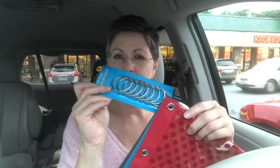And what she did was she took these and she turned them all to where the little holes were together. Then she bought a set of these rings and put them, I think, in one corner, but you could do it in all three if you wanted to, however you want to do it. The zippers are down here. And so she put different items for her vehicle in these little things.